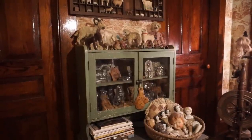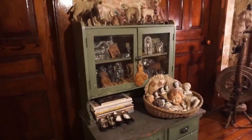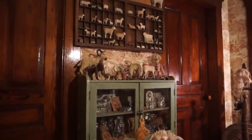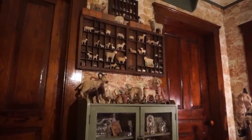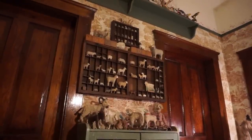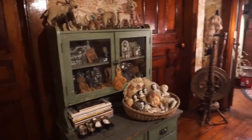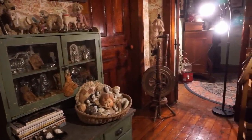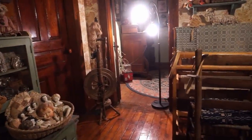Now, once again, we're following the green color scheme and the reds and the pinks in all the adjoining rooms. The doors are closed now, so you can't see them. And I'm not even going to open that studio door because I haven't cleaned that room yet. But following the green with all the green paint on the shelves, the little green cupboard, and then once again picking up the color of the green in that adjoining room with the rug and the wall paint, and then the green coverlets here on this loom.